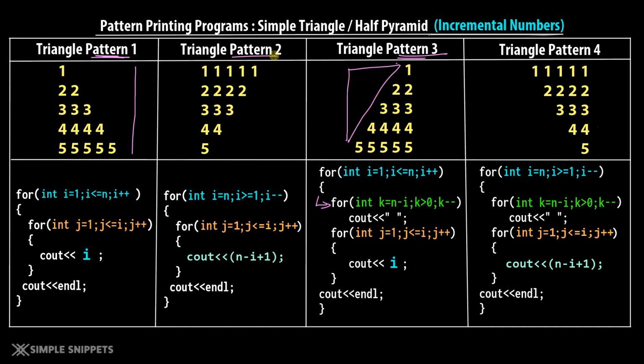I'm just giving you a little bit of heads up. Similarly, pattern 2 and pattern 4 are exactly the same, they are mirror opposites to each other. So if you place a mirror like this, triangle pattern 2 will look like pattern 4, and in pattern 4 also we have to add this extra space before, and that's why we have one extra for loop, but otherwise all the conditions are exactly the same. So we'll understand pattern 1 and pattern 2 in detail, and then 3 and 4 will be very easy to understand. So let's start off with pattern 1.